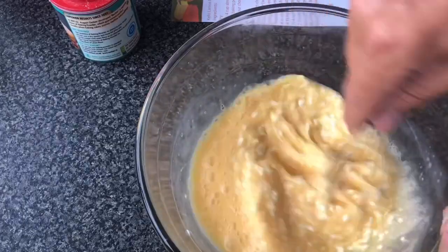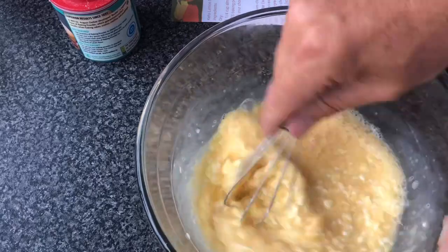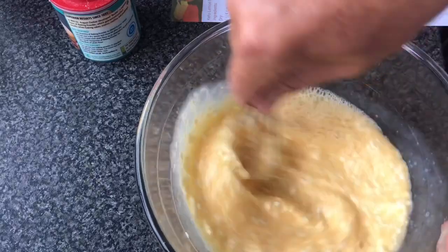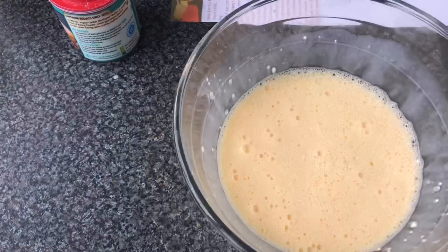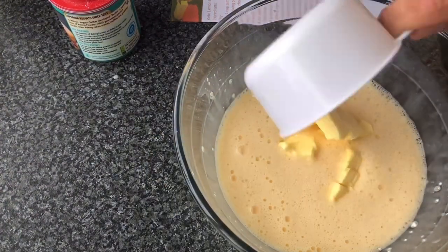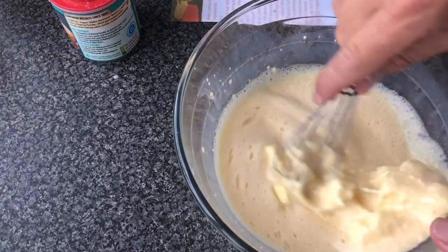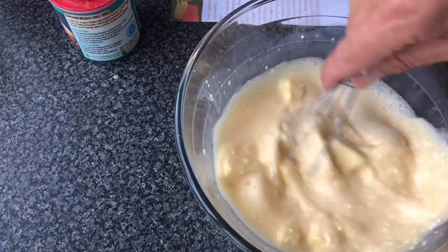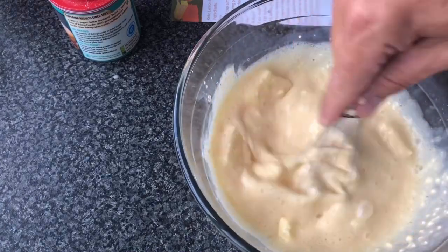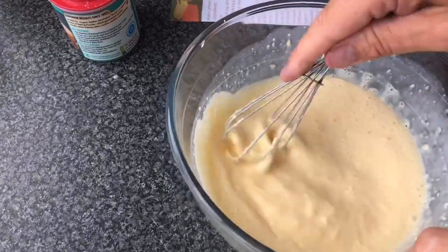This gives you a good bit of a workout — burns a few more calories off! Now we're going to add the butter, four tablespoons, and we do the same with that. Make sure this is not melted and it's just at room temperature. There we go, we've got all the butter mixed in as well now.